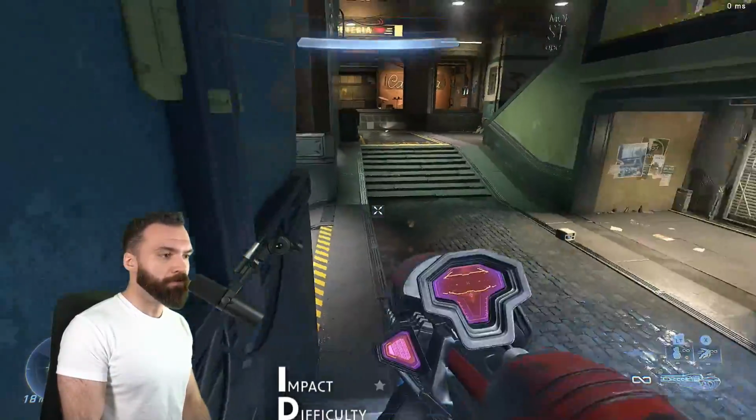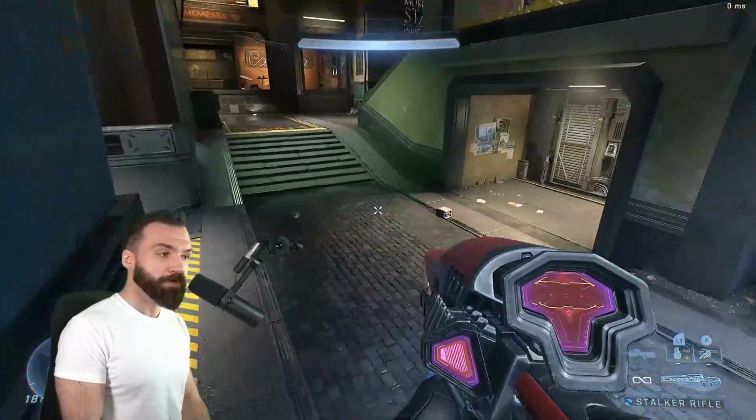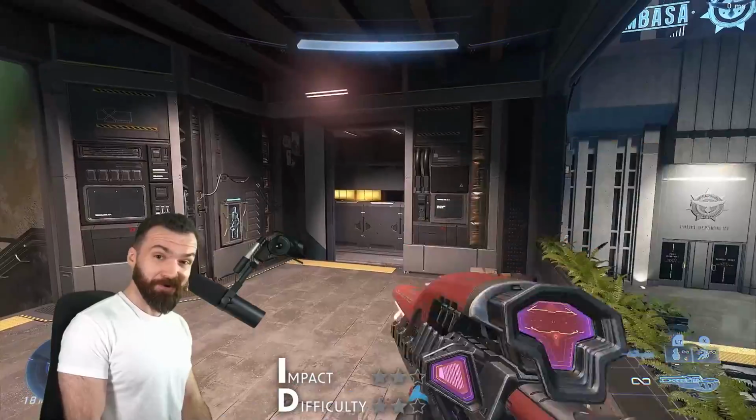Same with this one right here. Sprint off the box. Try to jump as late as possible. You can reach the clamber here. And once again, jump as late as possible. You can reach the clamber on the other side as well.